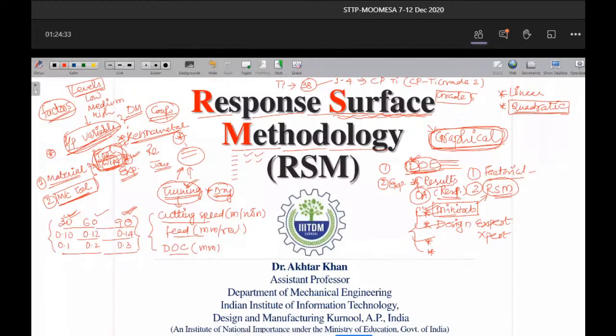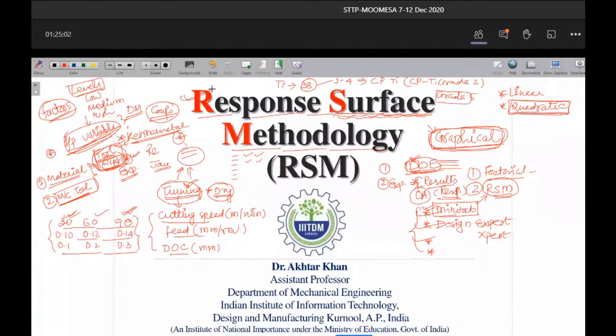I have also used this one, so today also we will try to focus on this, because as I told you in the beginning itself, this is a very vast topic. Covering each and every aspect of RSM within 1.5 hours will be very difficult. I'll suggest some reference books to you, so that it will be useful if you want to learn more on this. So today we will discuss just a single part of RSM, how we can apply it as per our own convenience based on your experiments.